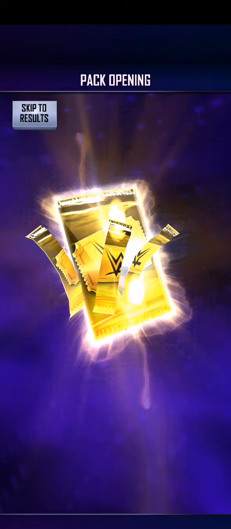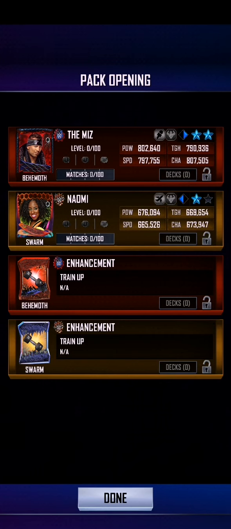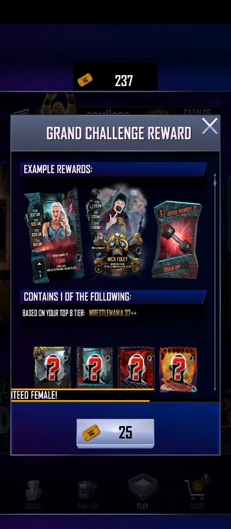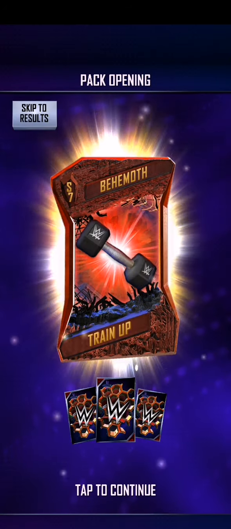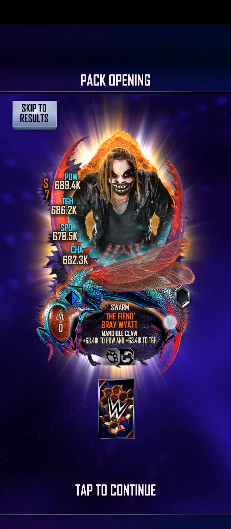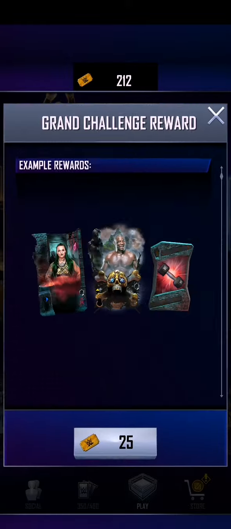We've got another 10 of these. There's a nice. Unfortunately, male behemoths aren't usable for me, and neither are swarm females. I do need more behemoth pro females, and Royal Rumble 21 pros are obviously very, very good for females. Oh, Mick Foley. All swarms once again. Some of these are nice to look at, the artwork, but unfortunately not helpful for my deck.